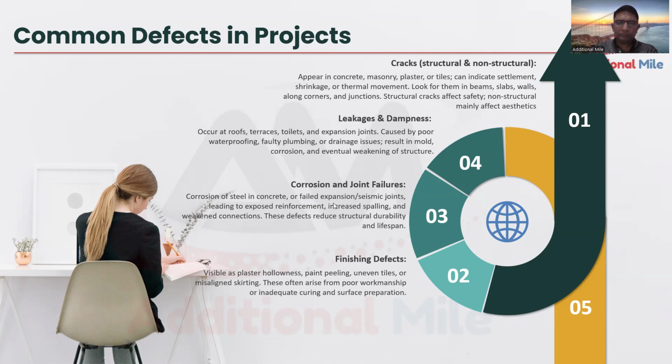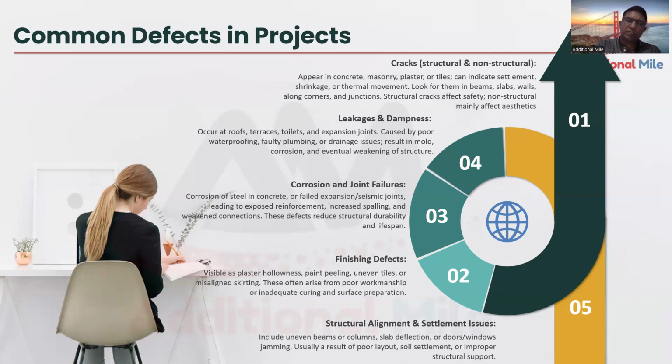The last one is alignment, structural alignment or settlement issue. This includes beam and column. Most of the time we see structural alignment issues when the preceding activities are not planned. For example, when you construct columns in a building, and as per the drawing the wall is on one side of the column, when you start matching it, you come to know that either a wall is dislocated or misaligned, or a column is misaligned or not in line. Then you start matching them either by plastering, or you decide that the entire wall can be shifted a little bit to match with the column, which will either increase or decrease the room dimensions, not serving the intended drawing.